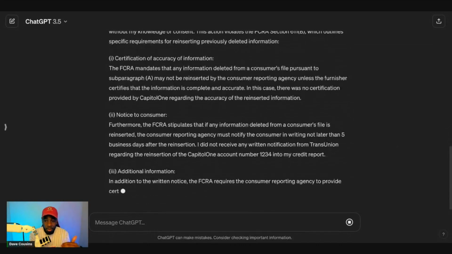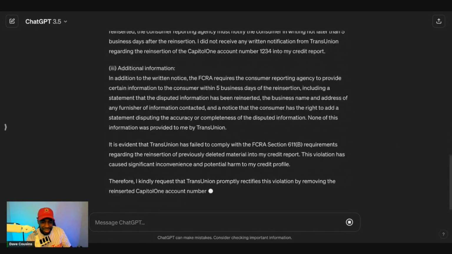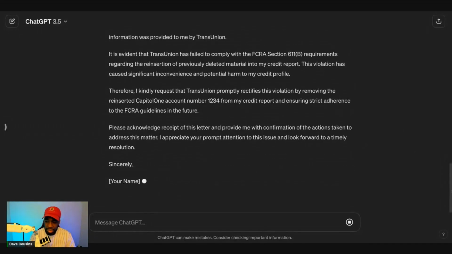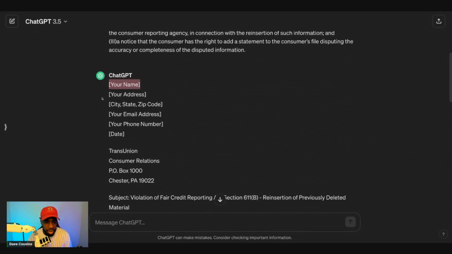All right. Now, this is going to be very important. We want to go ahead and read over this letter. So just make sure it makes sense and we're not just sending in anything. All right. So let me go ahead and let it finish. Now it's finished. Now, what you want to do is, of course, put your name, your address, your city, copy this and then copy and paste, put it on a Word document. And then you don't need your email. You don't need your phone number. Of course, you need today's date and who we're talking to, TransUnion.